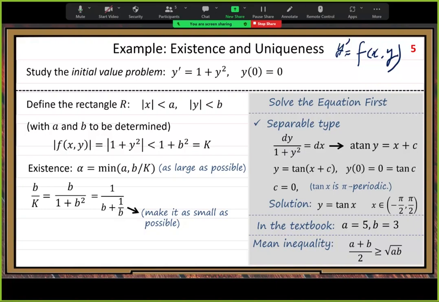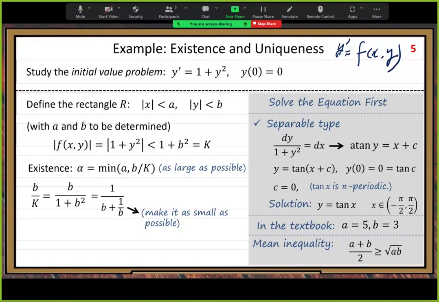But based on this inequality, the root of the area is less than or equal to a fixed number, A plus B over 2. The perimeter of the fence is fixed, that's the assumption. So A plus B over 2 is a fixed number, and the root of A times B is less than or equal to that fixed number. What is the largest area? Can we treat this fixed number as the upper bound of the root of the area? When A equals B, you get your upper bound. That's the largest area, because your area becomes the upper bound, the largest possible you can get. So this is called the mean inequality.